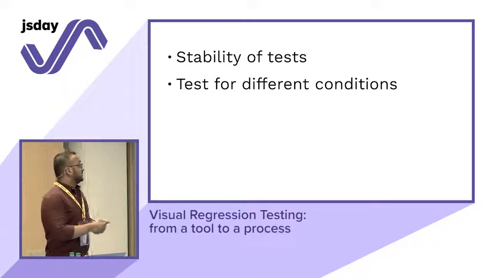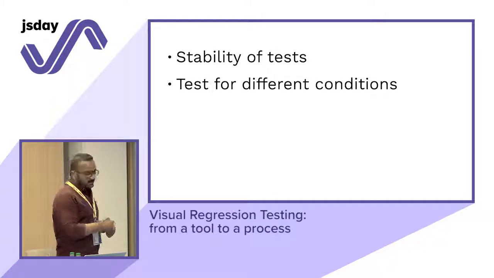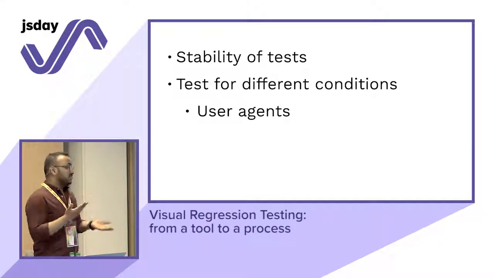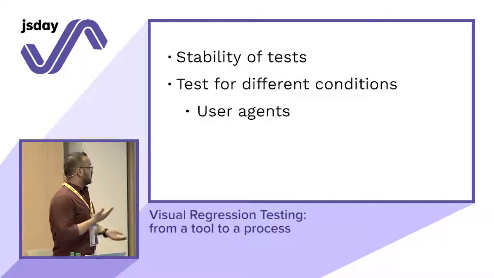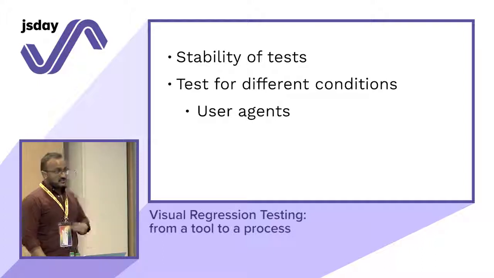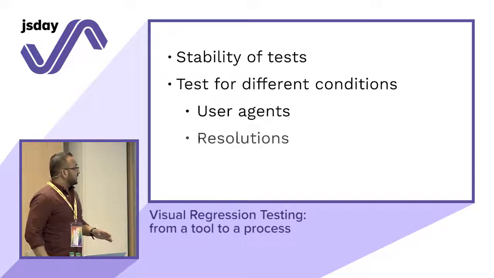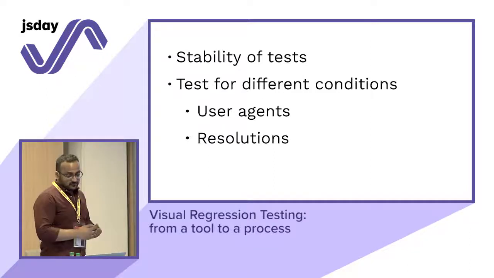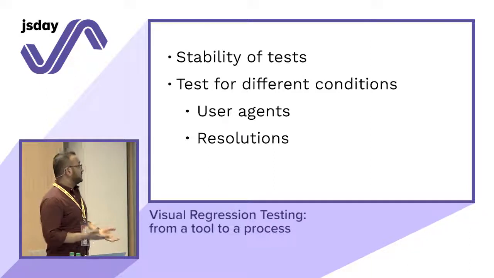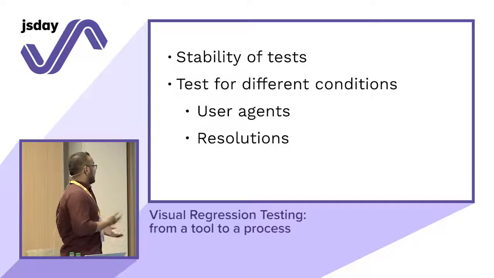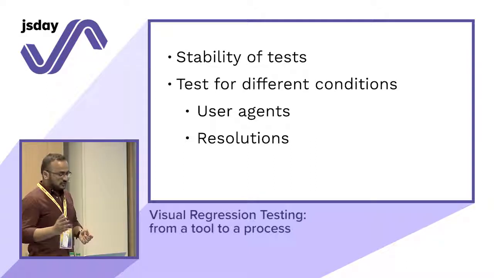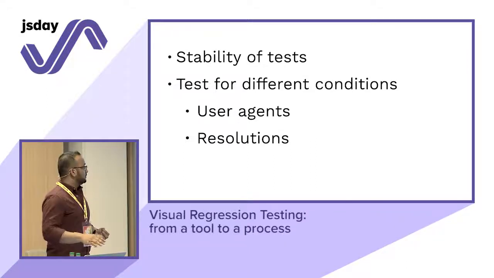We are not testing for different conditions. Right now, we are simply using one user agent. Our app looks slightly different based on Android, Windows Phone, or iOS, and we don't test for that. We just test Android. We don't test for different resolutions. We are a mobile web website, and it looks different on different resolutions. We have different hooks which we don't use. Right now it's just 320 by 480, which is a standard resolution. We just test on that.